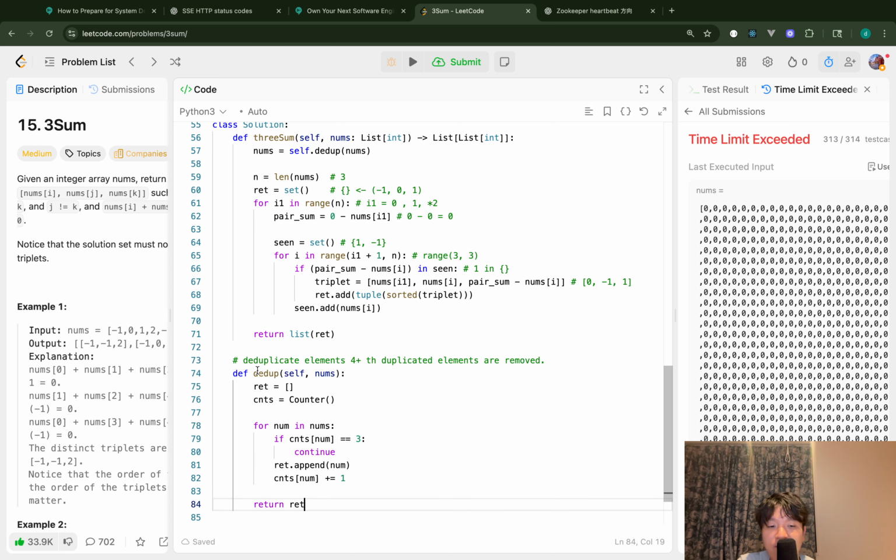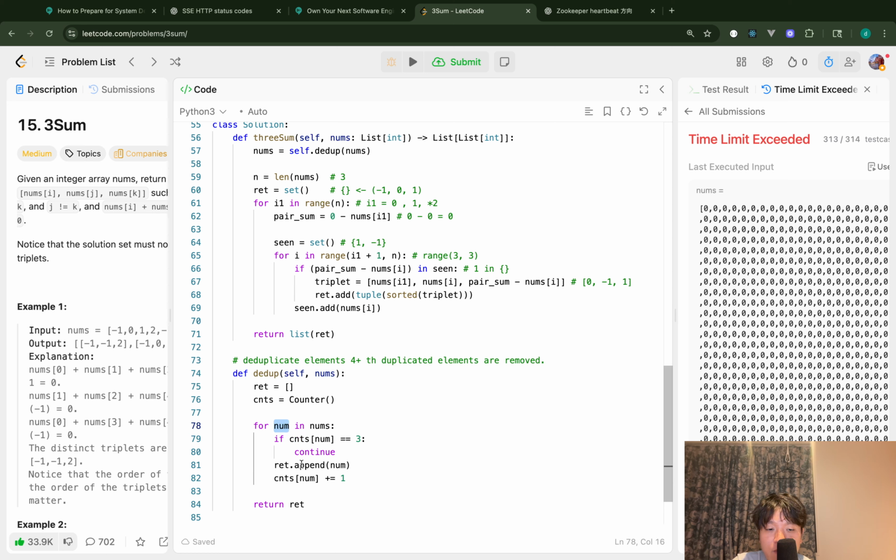Yeah, so this is it. So I keep track of the counter. Key is the number and value is the count, which are included in the returned array. And I traverse each number in the nums list. And if count is already 3, I will skip that number.